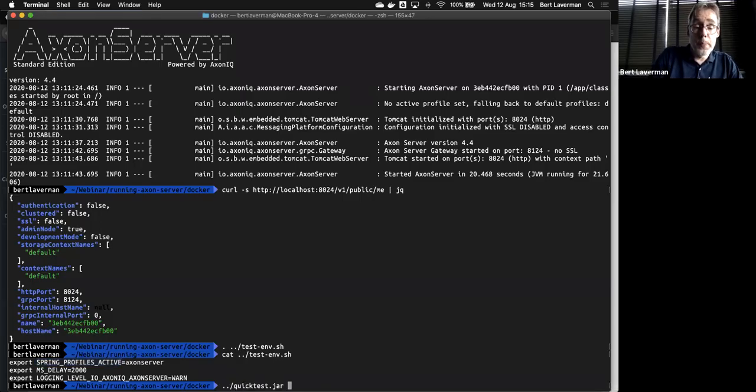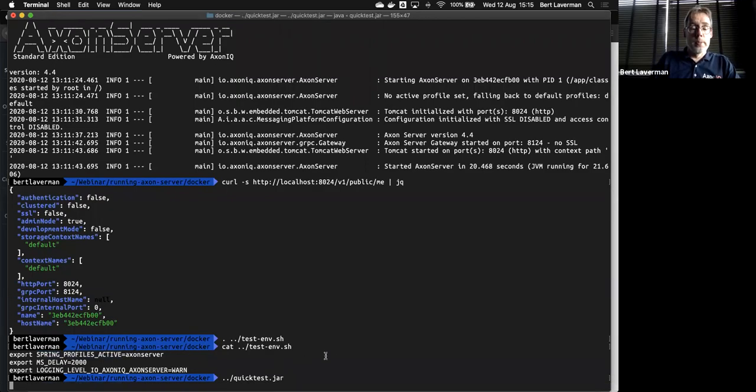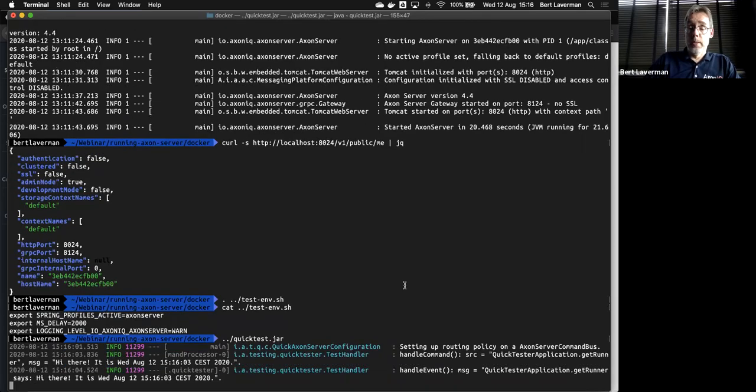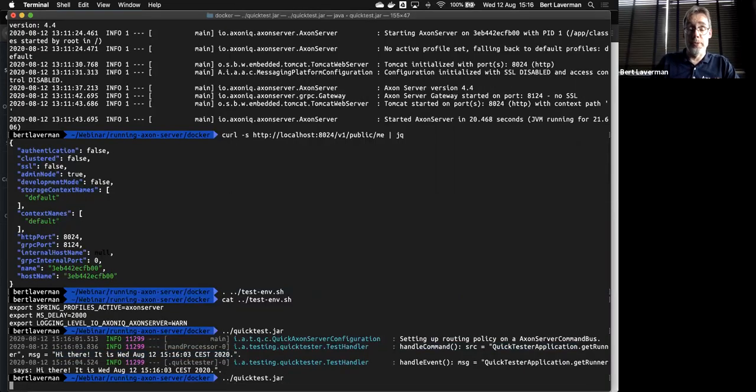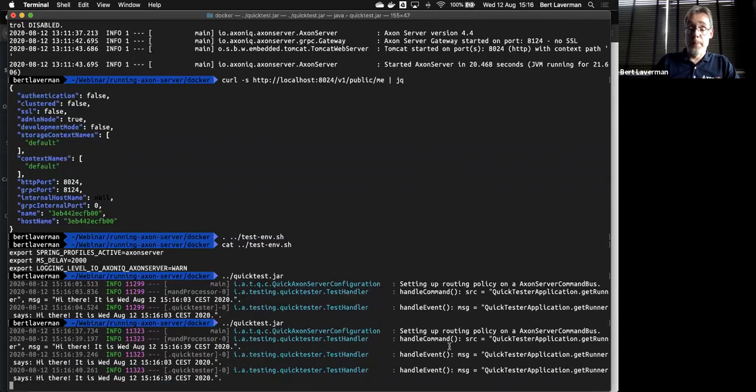So let's run the test program. And you see the only important lines here for this test run. We have a single command which was sent by the demo with a message saying hi there, and that caused a single event with the same timestamp. If I run this program a second time, what you'll notice is that we now get 2 events. And this is of course the effect of the event store. The first event was stored there, and in the second run, the event handler got a replay of all existing messages before the newest was added.